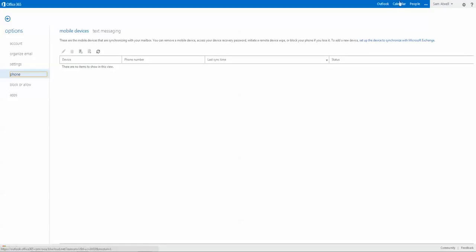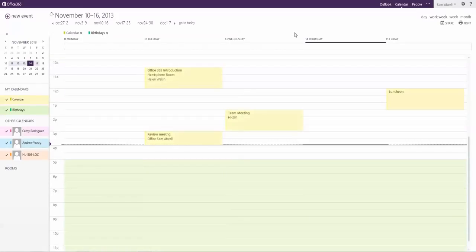Now we're going to move forward and go into the calendar. Here is the Outlook Office 365 calendar. As you can see, I have some calendars from other people, and they show up at the top for each account and are given a color. You can see the views, and you also have views up here: month, week, and day views.